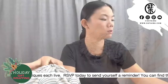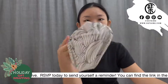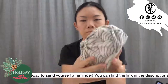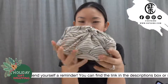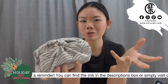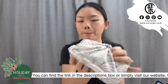Let me see if I can do a front view. Yeah, you can go around with it, carry it. Obviously, if your Furoshiki cloth is bigger, then you can have a longer handle too, right? But a makeup pouch typically doesn't need a long handle, so it's just like that. And then once you are ready for a makeup session, you can open it back up again and have your little studio right in front of you, or if you're in a public restroom, for instance, then you have a working space.